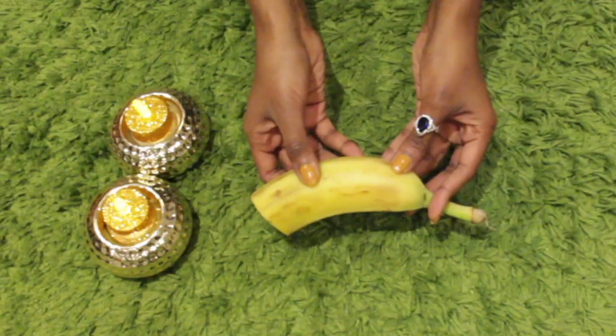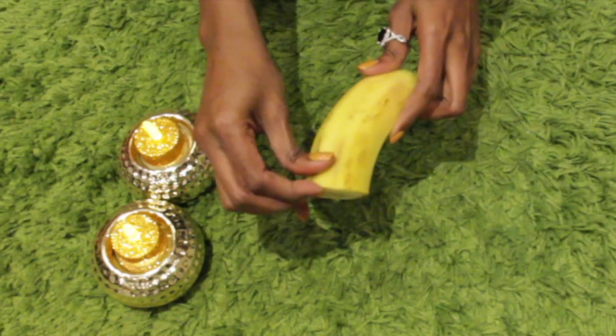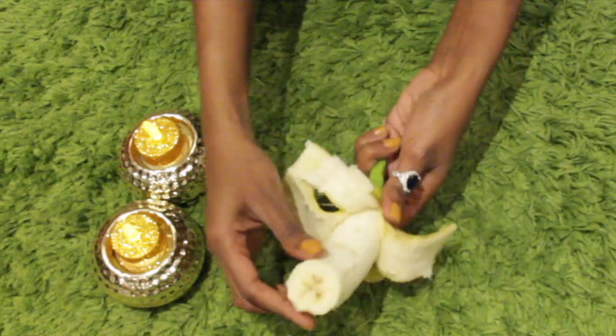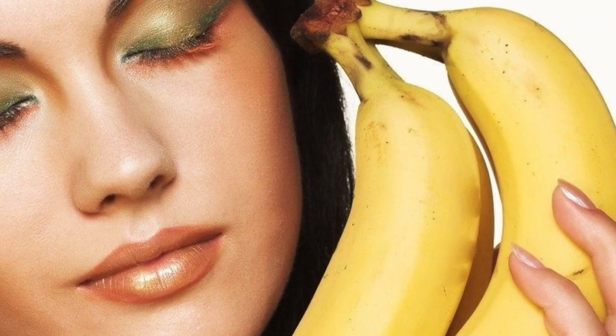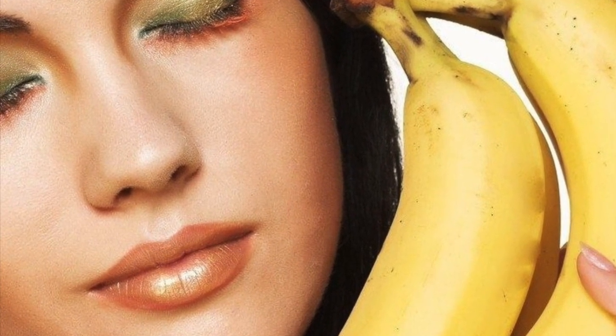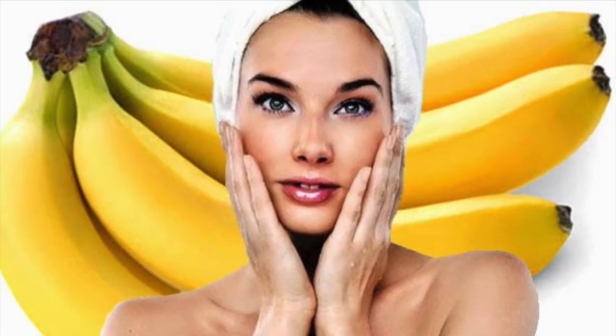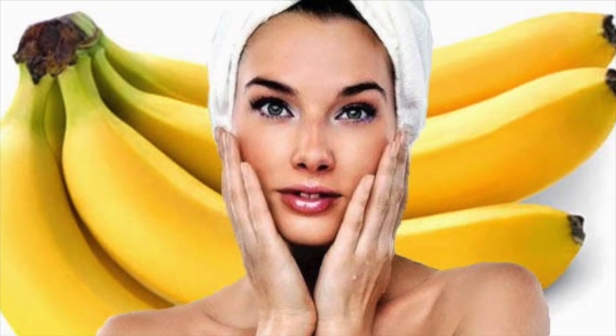So let's quickly take a look. Banana will be the primary ingredient for our mask today due to its highly moisturizing properties. Half a banana helps in making masks that can be used two times. Banana contains potassium that hydrates and moisturizes dehydrated skin. It also has vitamin A that heals dry skin and helps fade acne scars and dark spots. It also has amino acids that help maintain skin elasticity and strength.